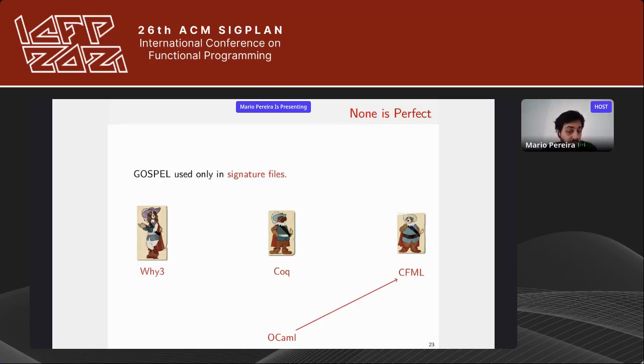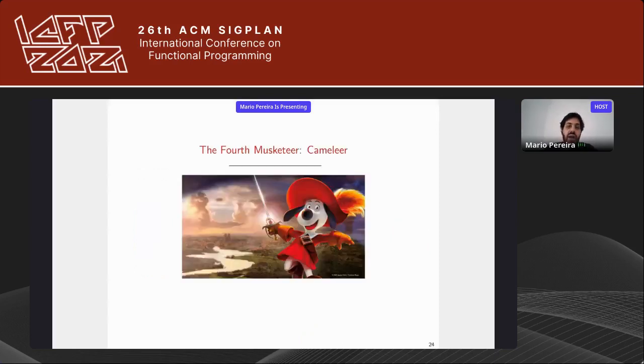On the other hand, you could go from OCaml directly into proofs inside CFML. But since CFML is such a rich tool and features such a rich logic, all the proofs are interactive, so it's kind of hard to work with. I mean, it's not that hard, but it's hard for someone who is not a proof expert. So it's hardly the choice of any regular OCaml programmer who does not have a verification background. Okay, so that's how the Cameleer tool enters the scene.